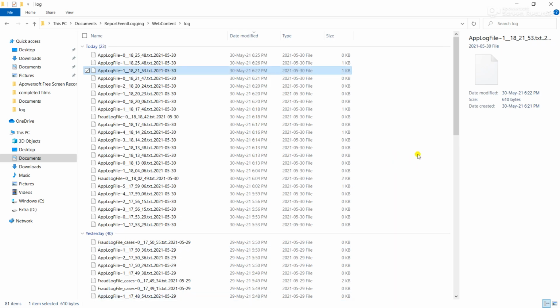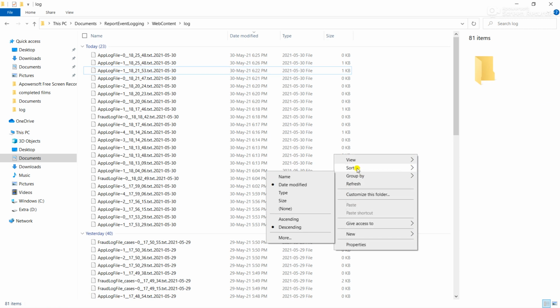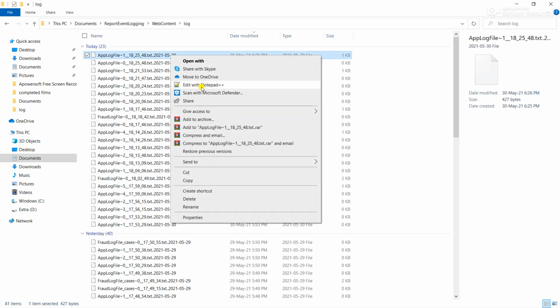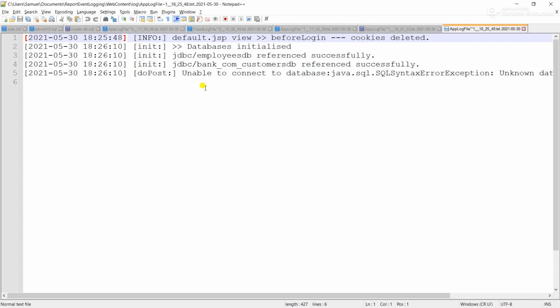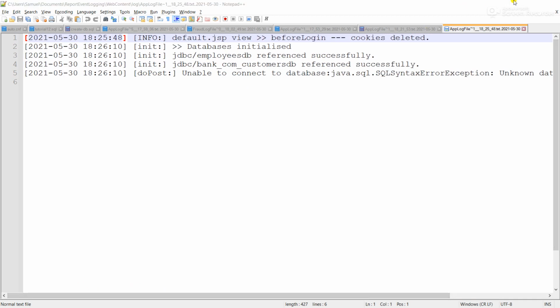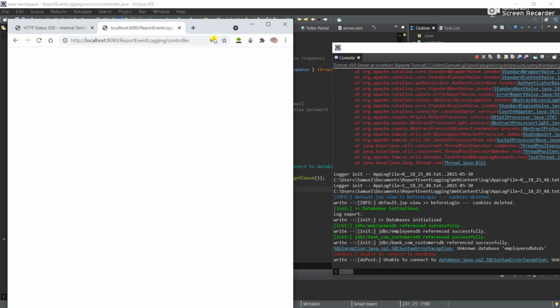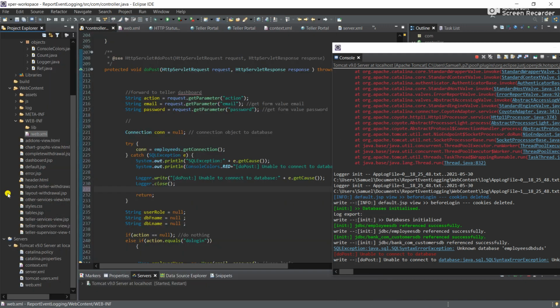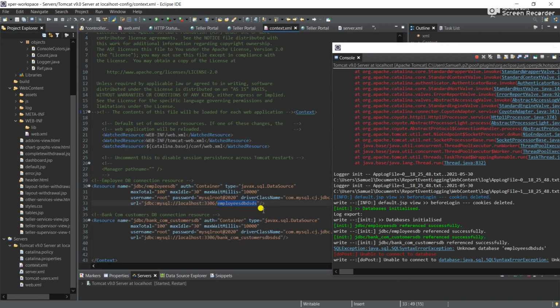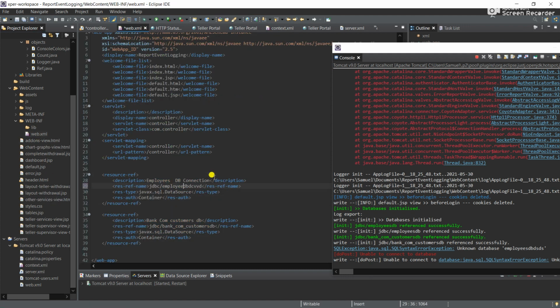So if we come here now, we have our new logs. It tells you other details. Unknown database. So this one was also written to a log file. And also let's look at how cookies are working. This is very technical. Very technical. Let's revert back to our initial database. This is the same with the web.xml. Let's work with something we all know.